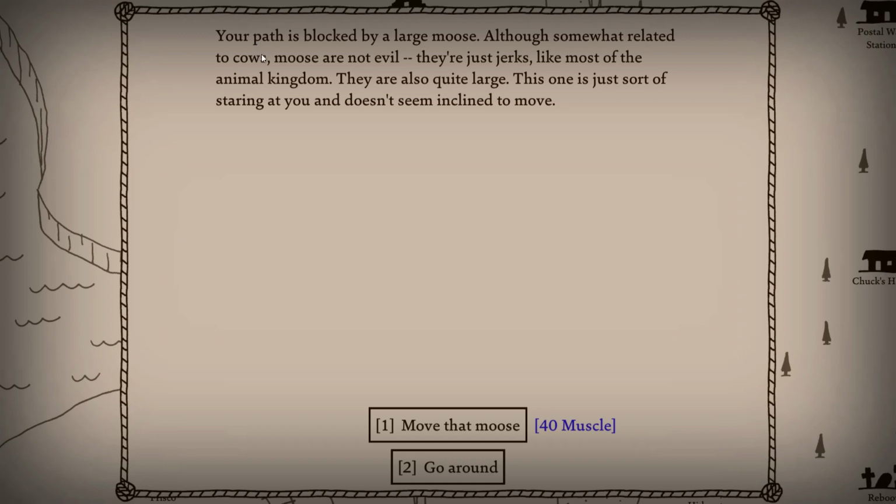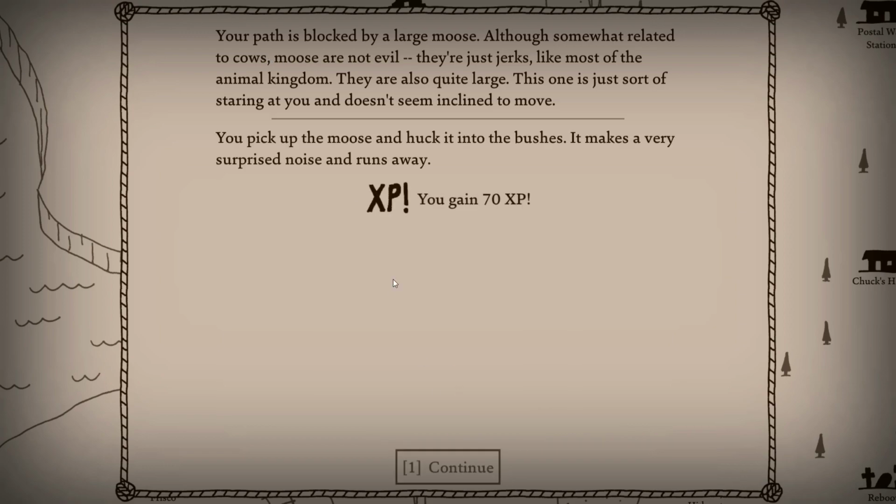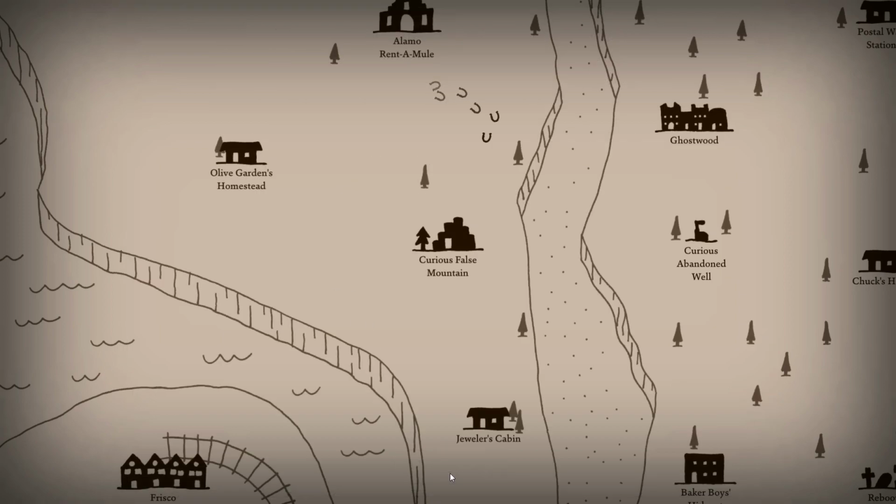Blocked by a large moose. Although somewhat related to cows, moose are not evil. They're just jerks, like most of the animal kingdom. They're also quite large. This one is just sort of staring at you and doesn't seem inclined to move. Move that moose. You pick up the moose and huck it into the bushes. It makes a very surprised noise. Oh my god.